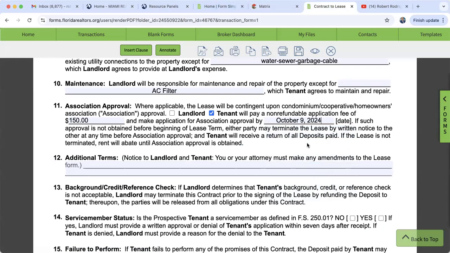Now that we're in this subject, guys, most HOAs or associations are going to tell you we have a 2 to 3 week approval time period. All right. Once the lease is signed, your tenant now can apply for the association, as long as they properly submit the application to the association and pay any application fee that is due.